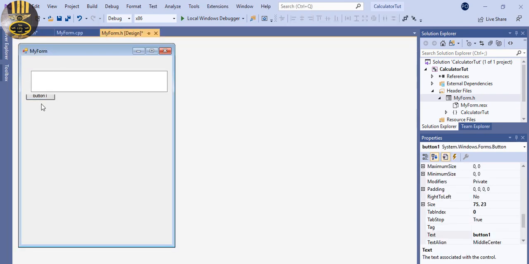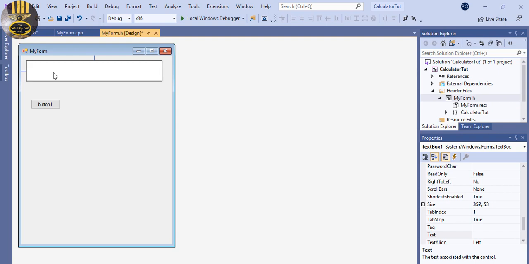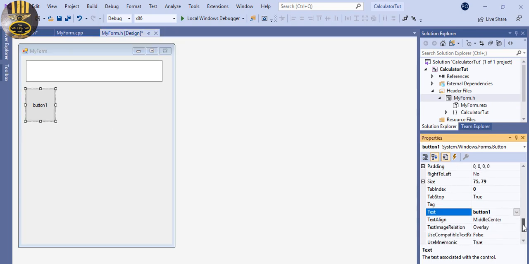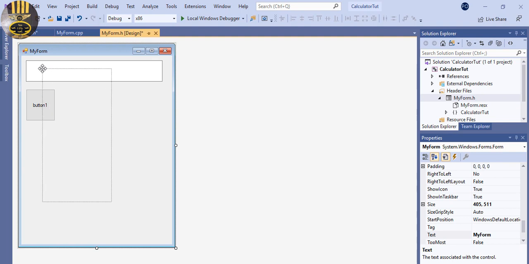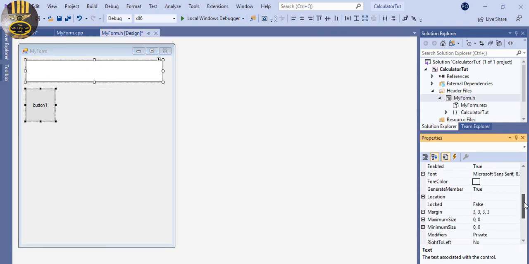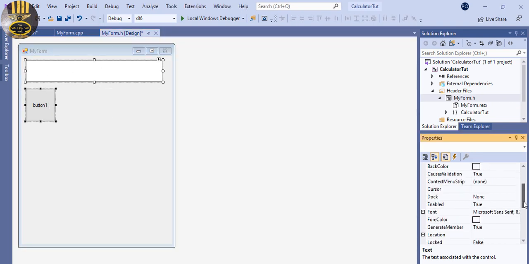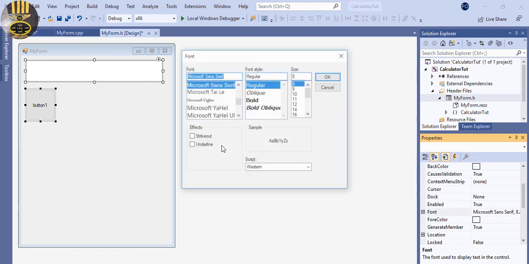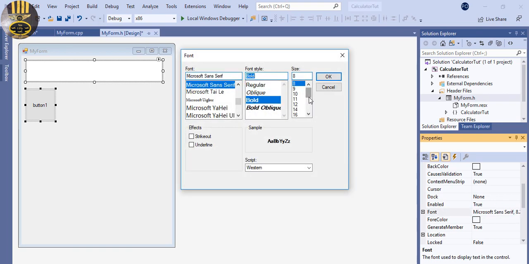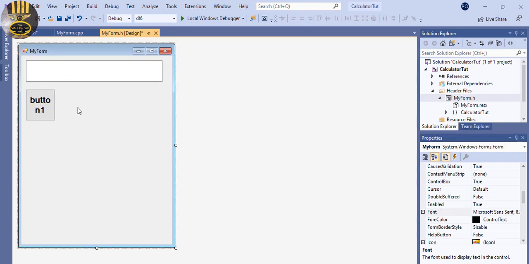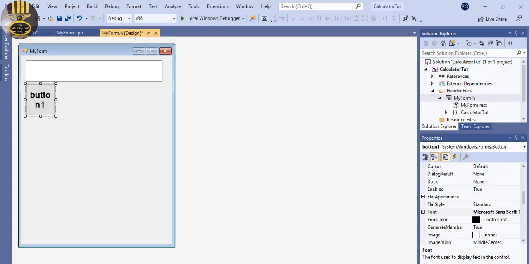Let's go back there, come down here, bring the button here, and here just going to drag the button that much. And now let's come to the properties, the font of that very button. I'll select both anyway. Let's change the font to about 15 or 16, or maybe I'll go for 18. There we go. Maybe 16 is fine. 16 bold, that's good. All right.